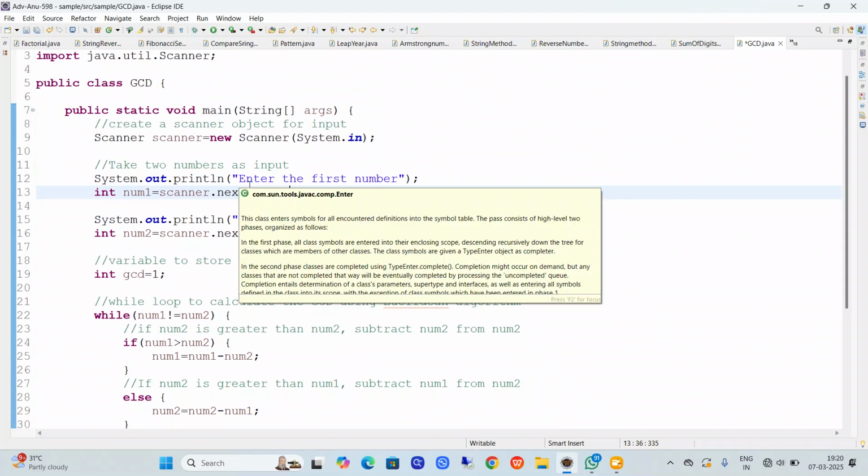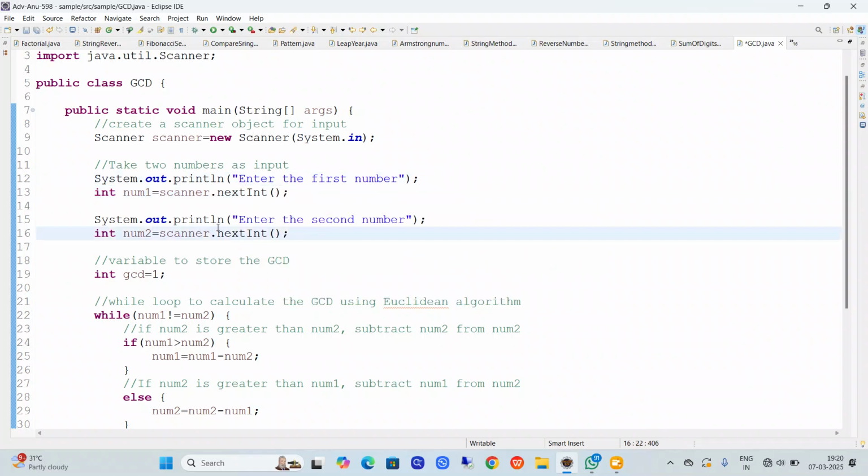Here, int num1 = scanner.nextInt(). The scanner.nextInt() method is used to read the first integer entered by the user and store it in the variable num1. Then System.out.println("Enter the second number"). This line prints the prompt to the console, asking the user to input the second number.